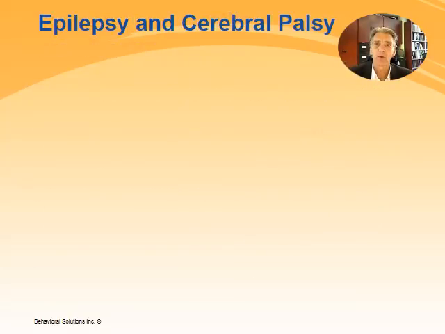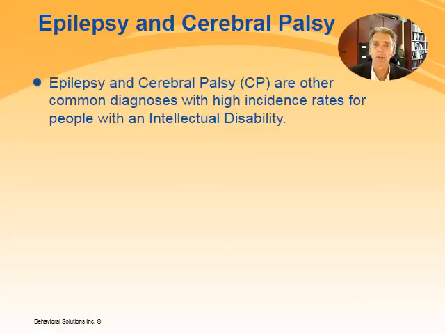We have just reviewed autism, brain injury, Down syndrome, FASD, and Fragile X diagnoses that either cause an intellectual disability or are frequently associated with such a disability. Before moving on to discussing other issues, I just want to briefly mention epilepsy and cerebral palsy, two other commonly co-occurring diagnoses. While clearly both diagnoses can occur in anyone, they are disproportionately present for individuals with intellectual disabilities.